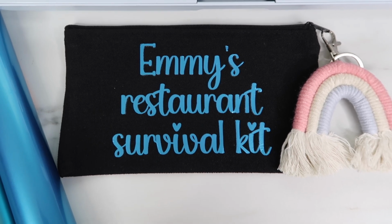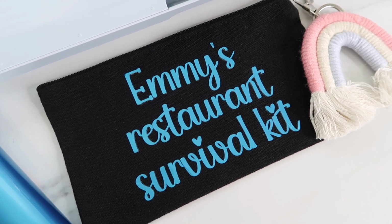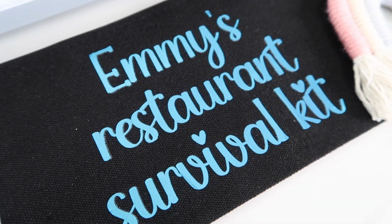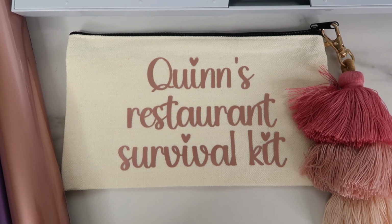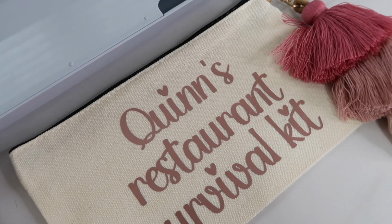Here's a final look of how these turned out. I love that blue contrast on the black. It looks very pretty. I can throw in some crayons, some papers to color, cards, Hot Wheels, some little Polly Pockets, and things like that.